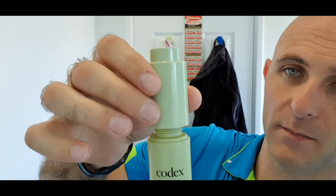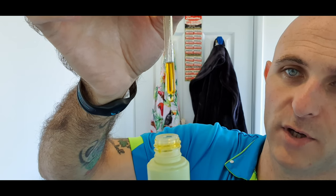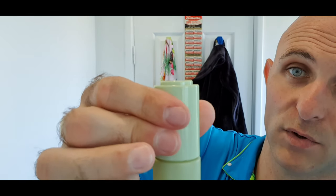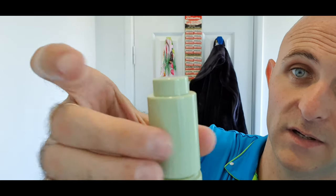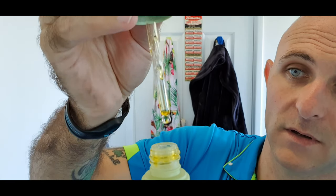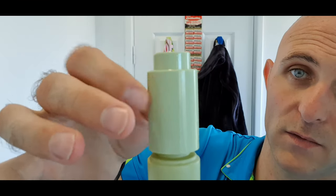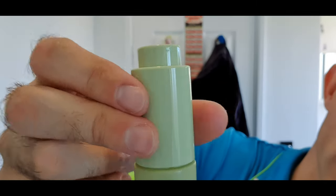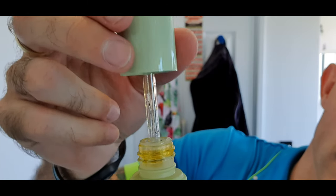This has got rosehip, bog myrtle, and sea buckthorn. And basically, you pull it out and it gives you pretty much that there. And two drops for your whole face, pretty much, and that's you done. Pop it back in and you'll see that pop back down. And that's what does an automatic pick up of the oil. So once you've done that, if you squirt that back in, you see there's nothing in it. When you screw that down, it's down. When you open it back up to use it the next day, it automatically sucks up the same amount of oil. So you can't overfill it or anything like that and waste it.